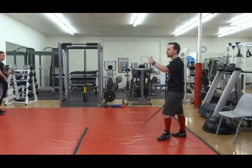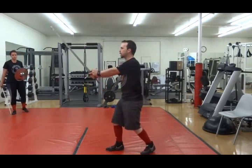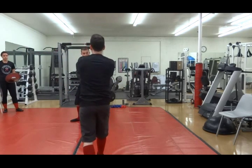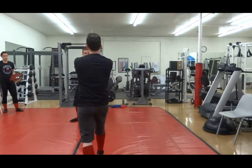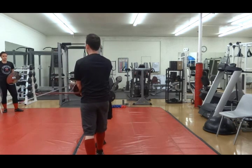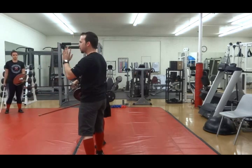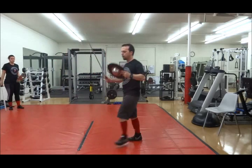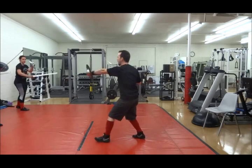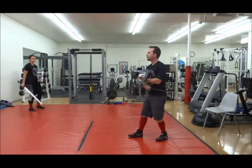Let's actually try that with a partner. We are going to pair off here. One person is going to stand in half shield, the other person is going to stand in underarm. We are going to fall under the sword, do a shield strike, and then nudge. So we have covered: underarm, falling under the sword, shield strike, nudge. Switch. It has to happen before your opponent moves, so it should be decisive.